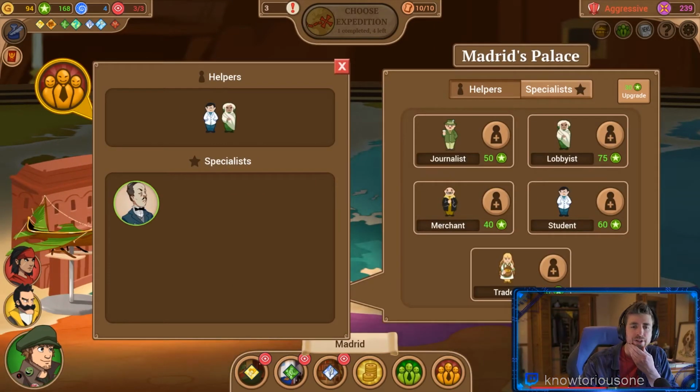How much are we looking for here? Helpers. Journalists. Every encounter you get, it's +1 to 3 status. Okay, that's interesting. That's a neat idea, that the journalist helps you because they write about what you've done in your encounters. The lobbyist helps you just by talking about you to people. Trader, 1-3 gold. And then the merchant is 1-3 gold from the collect tokens. Okay.